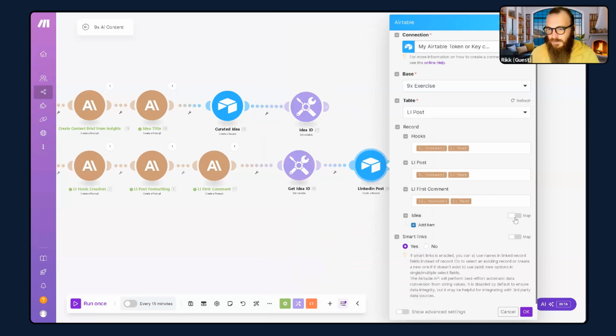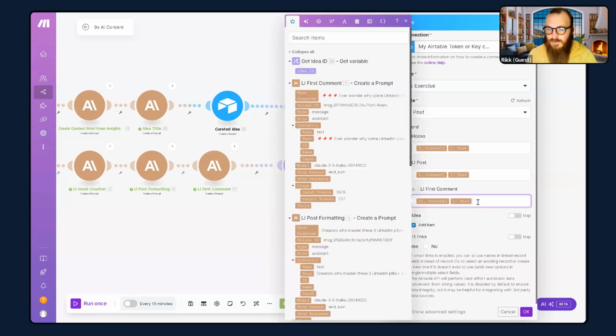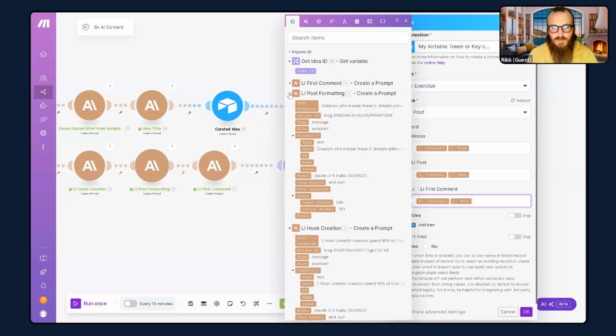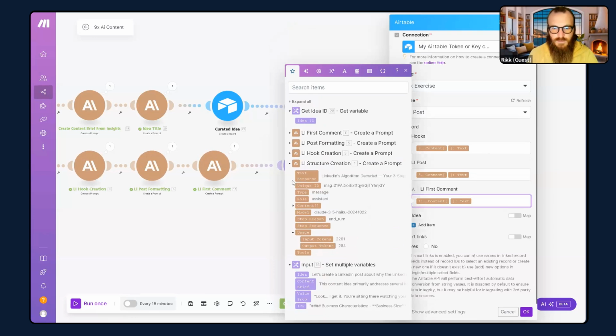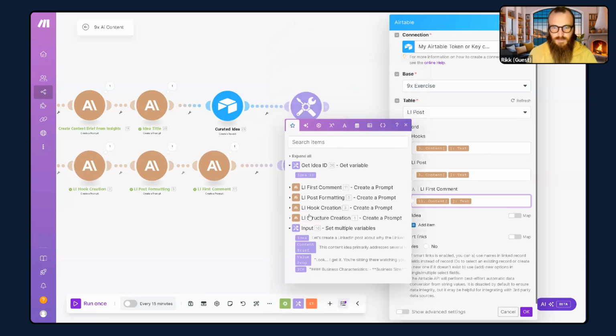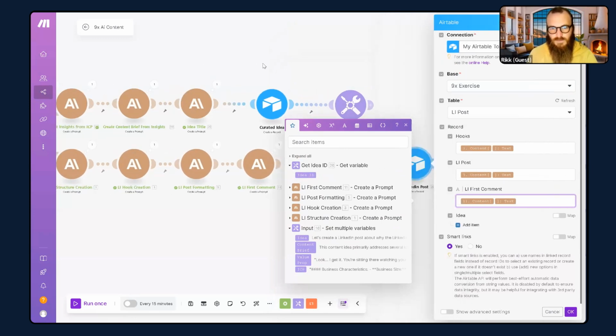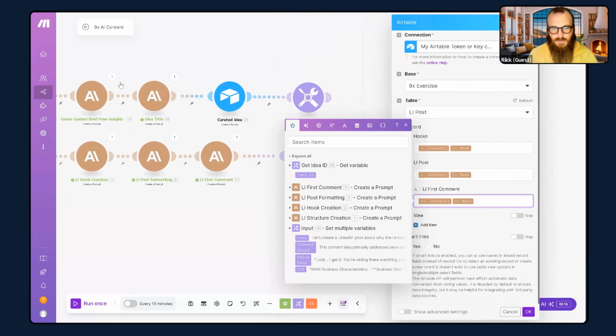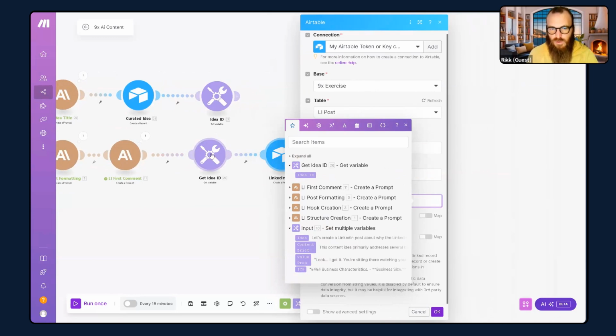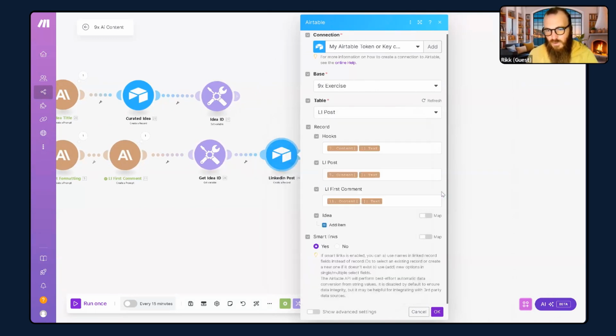And then the idea, if you open it again, if we look at the options we have here, you can see I can only access, if you close the modules, I can only access within a certain branch what is in that branch. None of the idea title, create content brief, none of that is accessible. So we cannot access any of this information over here. But we can access this variable that we ported over from here to here, the idea ID. And this ID is what we're going to add over here to the idea section.